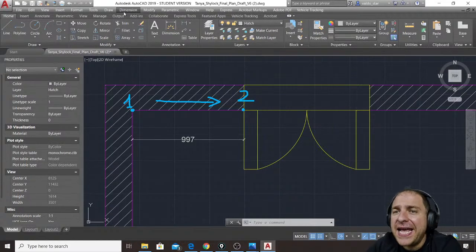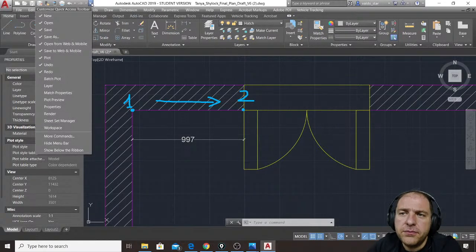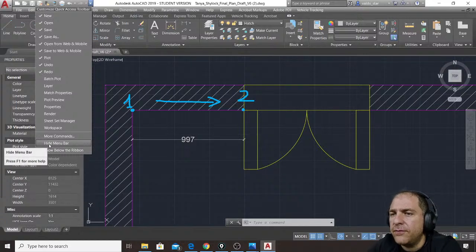If you can't see this menu, you must click this triangle up here next to the name of AutoCAD, and click this semi-last option that should be called Show Menu Bar.